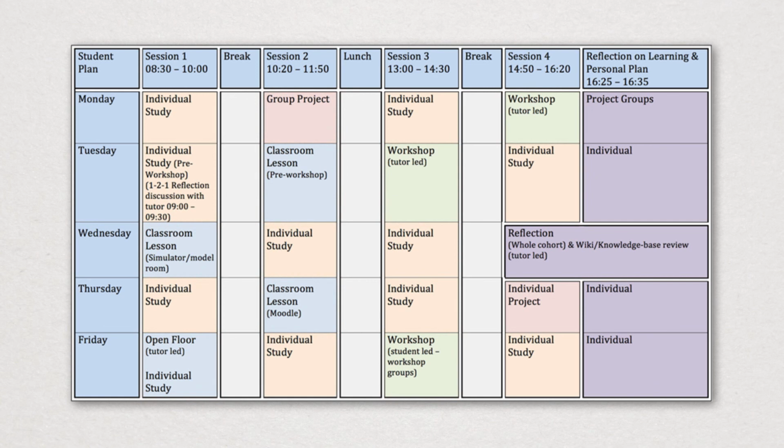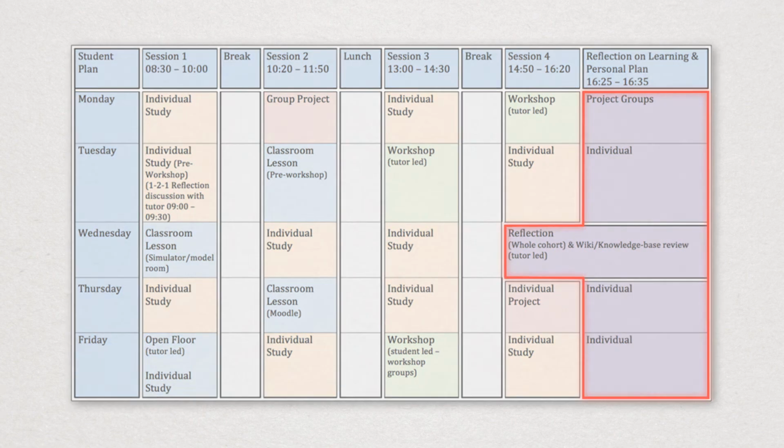Laboratory and simulator sessions could be interspersed where required, and also each student would be allotted time each day to reflect on their learning, to consider what has happened and what they have achieved, and whether they could have achieved more, or what they would do differently if that learning opportunity arose again. This can be conducted as an individual or as a discussion among small groups and the cohort as a whole, ensuring that students understand what they are learning, why they are learning it, and how they can best maximise the value of their time on the course.